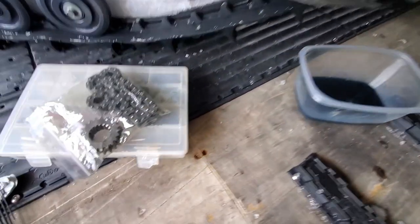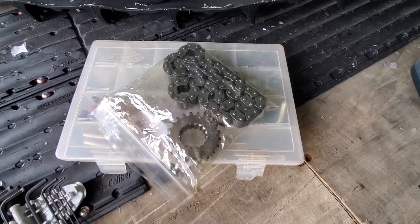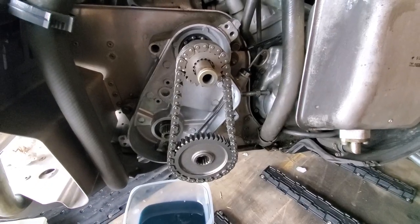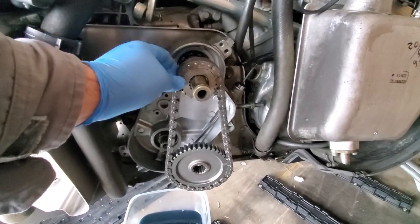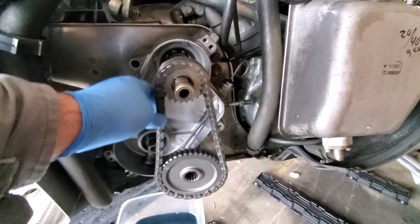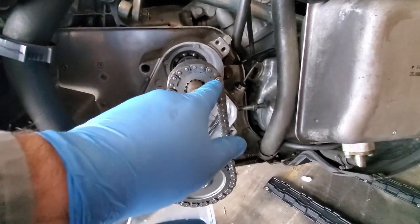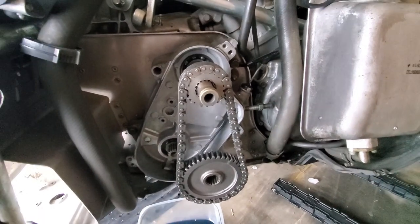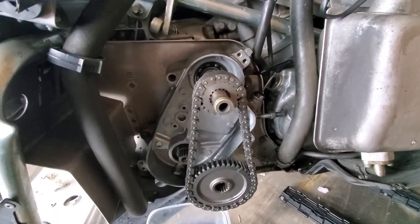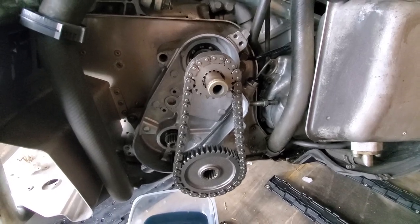So now right here in this bag, we've got the original that we're gonna put back on. One trick you can kind of use before you get everything put back on to get the gears to mesh is you can just hang it on the shaft here, and that way everything's meshed where it's supposed to be. This upper gear has a label on it that has the numbers as to how many teeth it has. Best I can tell, it's not directional, so you can just put it on whichever way. So we'll go ahead and slip that back in.